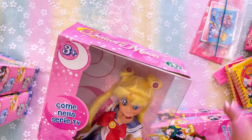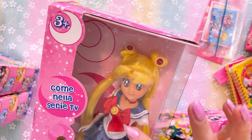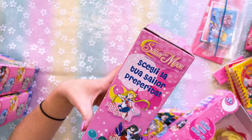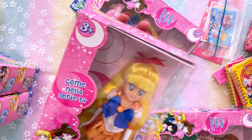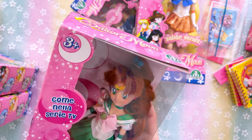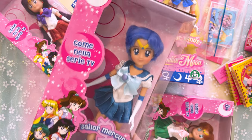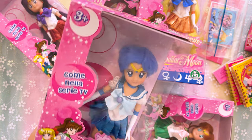Here we have Sailor Moon — she has a really cute childlike face, I love the glitter on her odangos, and her skirt and fuku has a little sparkle to it. Here's Sailor Venus — her hair is so bright and yellow, and I love the sheen on her skirt. Sailor Jupiter's hair has really cute curls and her eyes are green. Sailor Mars has a purple sheen to her hair and she has flats instead of heels. Sailor Mercury's hair looks like a very short chopped cut, but they're all really adorable.